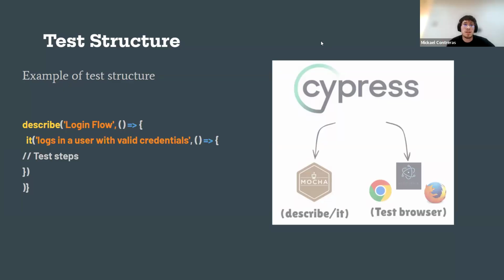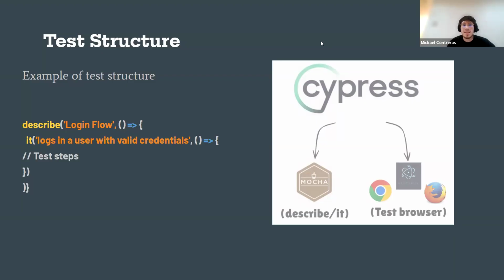The describe block defines a test suite. You can imagine describe as a folder. It describes and groups related tests together. And the it function defines the individual test cases. Similar to how describe works, it takes as its first parameter a string providing a description, and a function as its second parameter.